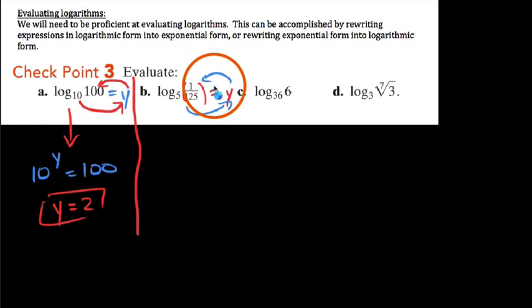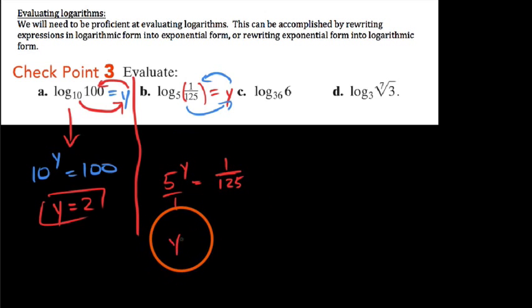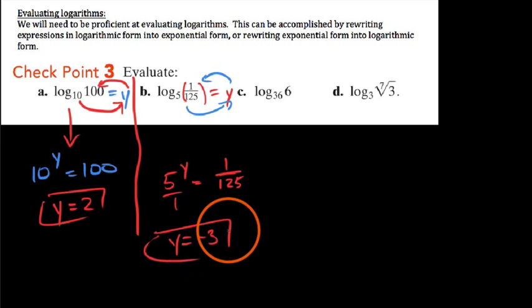And so let's go around the loop here. We say our base, of course, is 5. 5 to the power of y turns into 1 over 125. Now, one thing I would mention is this. You need to recognize that 125 is 5 to the third power, but also, if I said, what could I take 5 to the power of to get 1 over 125, you notice that this is the reciprocal relationship that you would see if you had a negative exponent. So for instance, if this were a negative 3 here, of course we would get not 125, but 1/125th. And so we'd say y here is negative 3.